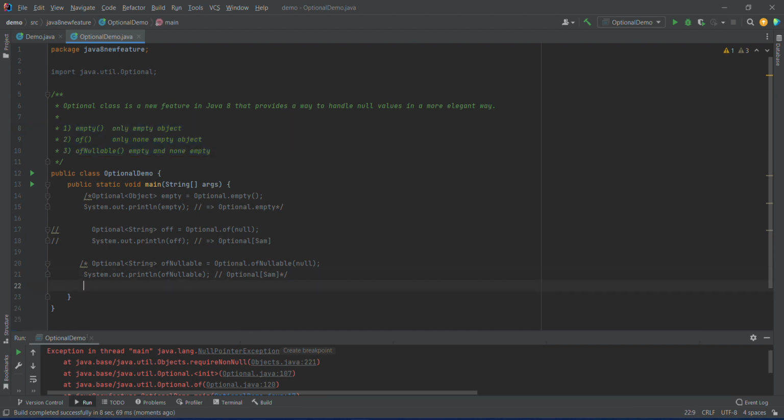Now let's see how we can avoid the NullPointerException by using this Optional class. Before going ahead, let's see how we handle the NullPointerException without the Optional class. Suppose, take an example. I have one service which is used to update the user record.